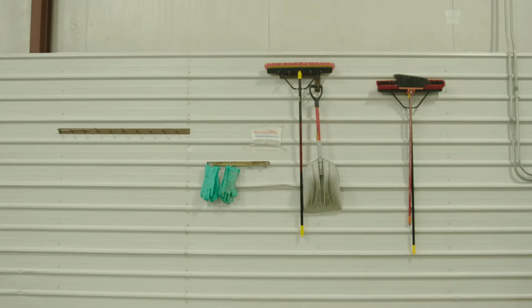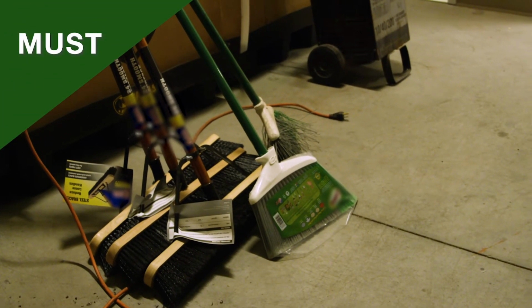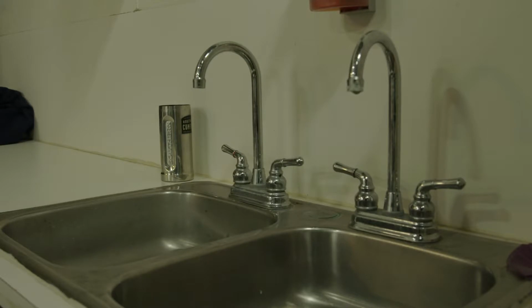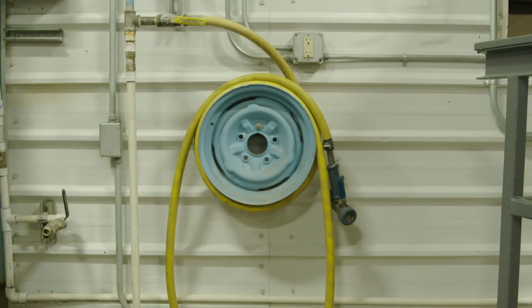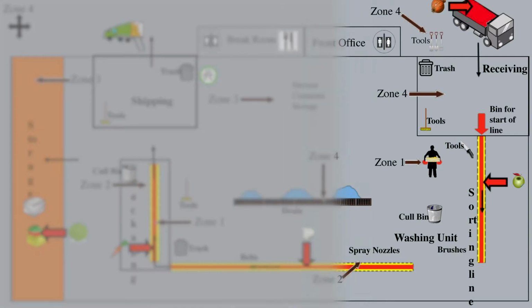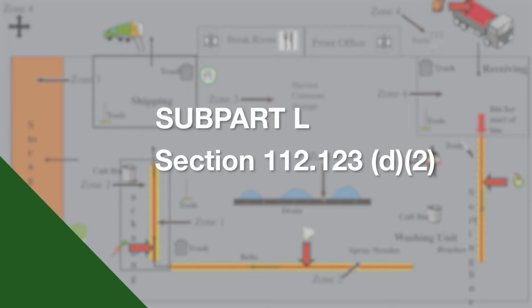As previously discussed, equipment and tools that are used to keep these areas clean must be in good condition, cleaned and stored properly. Zone 2 includes non-food contact surfaces that are located close to produce and that are not in direct contact with produce but may contribute to contamination. Examples may include the outside of a sink, sides of equipment, spray nozzles, hoses, transportation vehicles, edges of tables, and the underside of belts. You must maintain and clean all non-food contact surfaces of equipment and tools used during harvesting, packing, and holding to protect against contamination of covered produce.